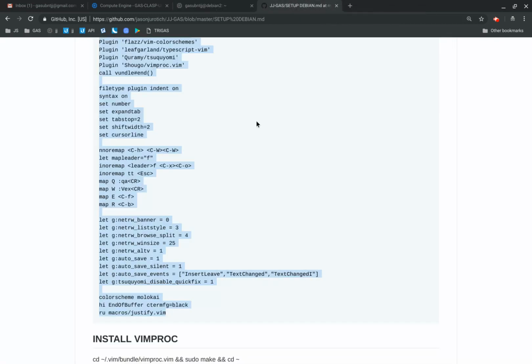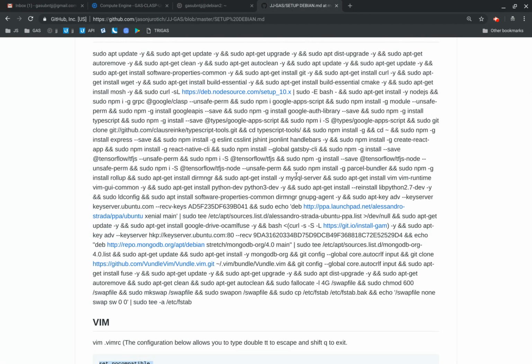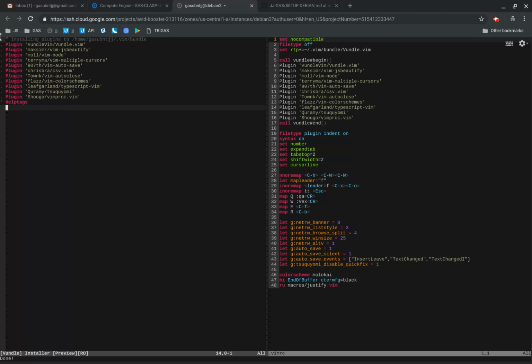So that's why it's so important that you follow the previous video, because in the installation that we did in Debian, we actually installed Vundle, which is down here, which is our plugin setup program, so to speak, so that we can add extra options to Vim. Essentially, Vim in and of itself is sometimes lacking certain things, so there are various programs you can use to add plugins to Vim. Vundle is the one I just started off with. Again, I'm not an expert in this at all, but this is the one that I found online that was the easiest to set up and install. So here we have our plugins that were installed. They're going to go through one by one.